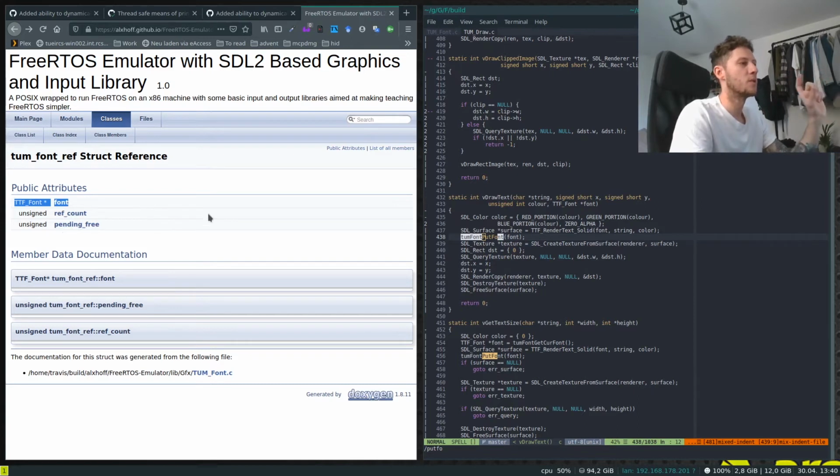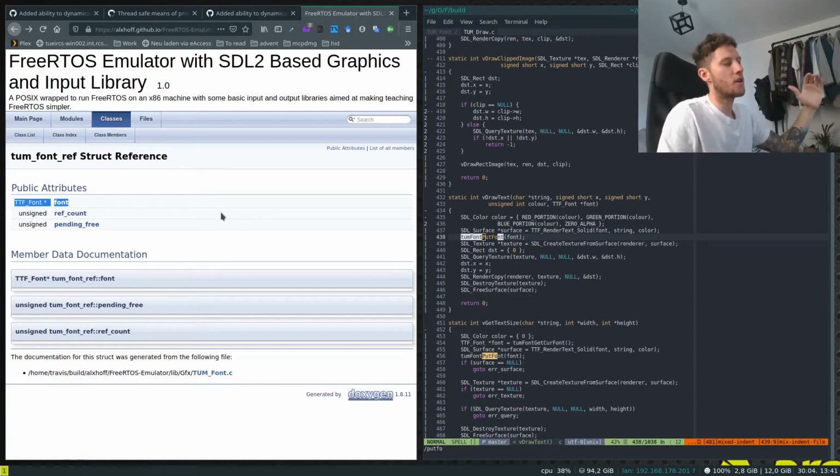How I implemented it was that if you change the font size, you essentially create a new instance of the font with a larger size, and you try and delete the old one, but you only delete it if no one's got a reference to it. If someone else is referencing it, like let's imagine you draw 3 things using the old font, you make the font bigger, and then you draw some new things, until those three things with the smaller font size have actually been drawn, you won't free it.